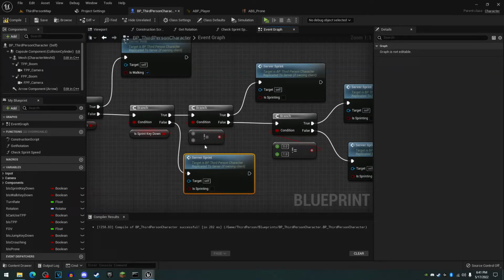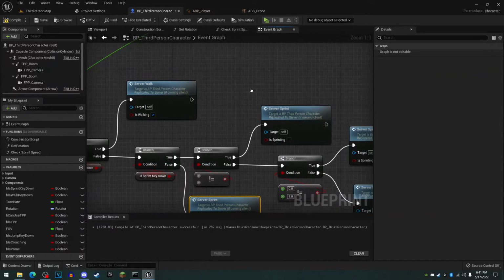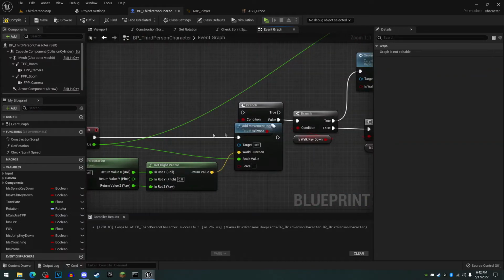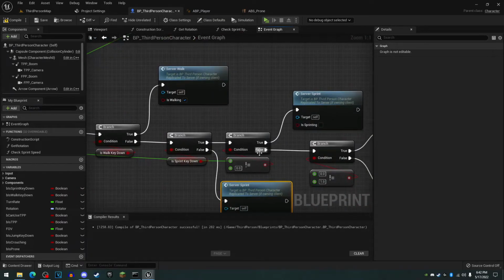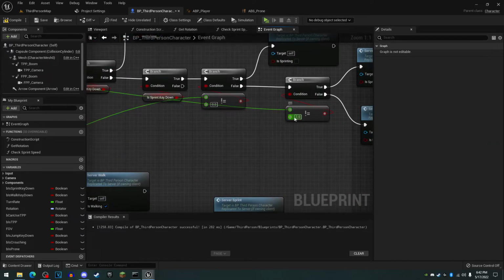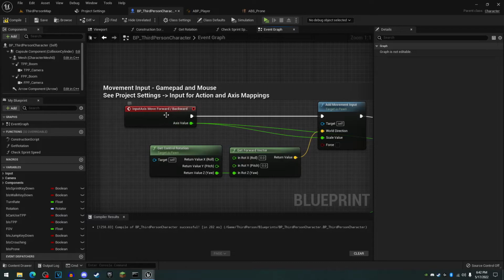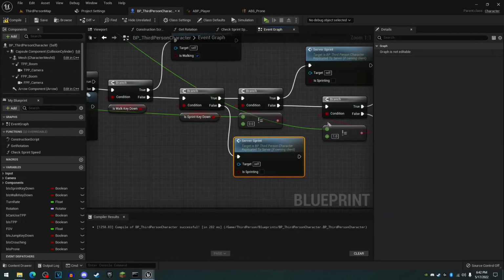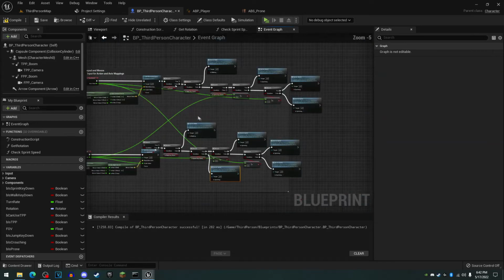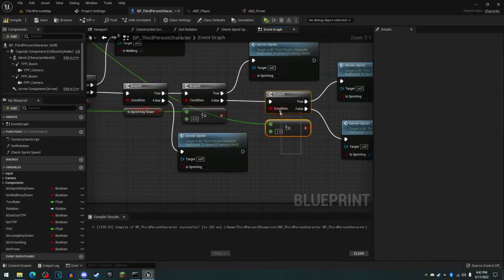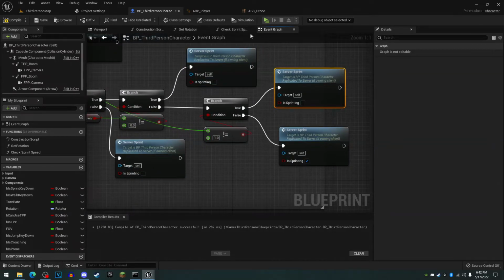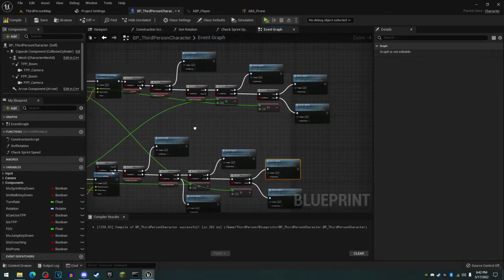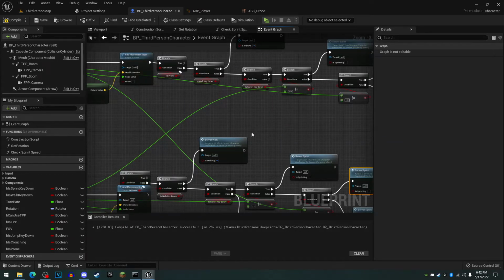And then what we do here is the same. So the first one, we need to check this value and just see if it's not equal to 0. And the next one is going to check if it's not equal to 1 on the forward and backwards axis. So I know it's a bit messy, but hopefully you're following along alright. Here we go. So if either of these are true, we're disabling sprint just like we do in the sprint check speed. That should work.